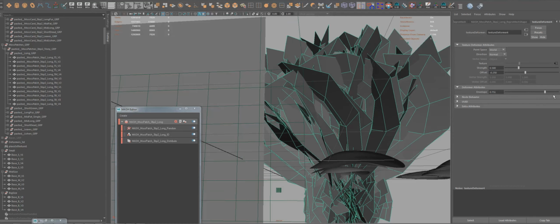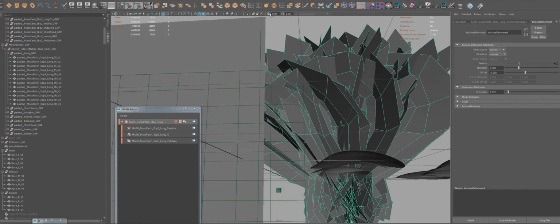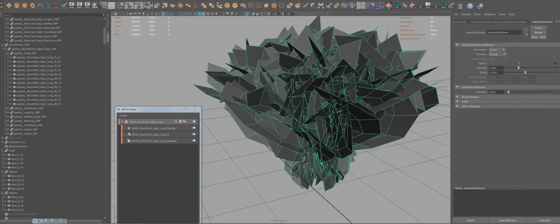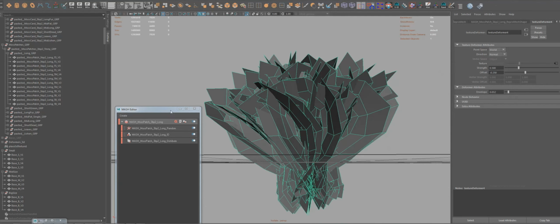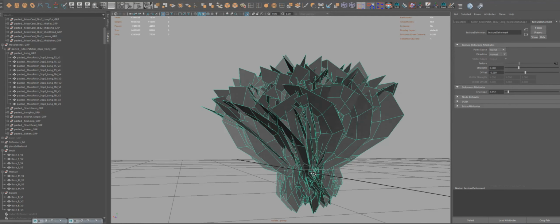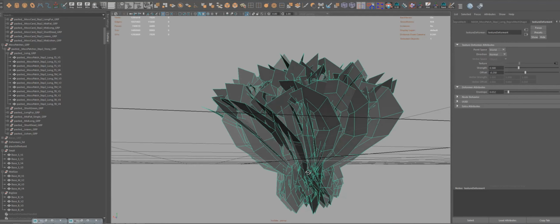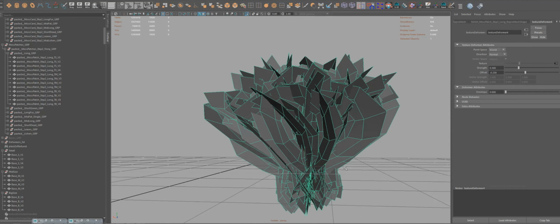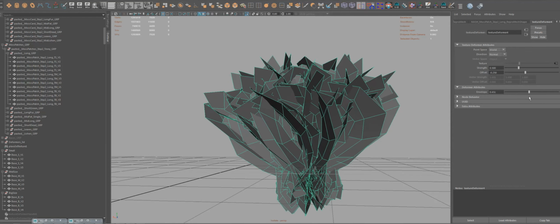So as you see, this gives us some random deformation, some noise deformation, and it's going to be really key to break the geometry and also break the light when it hits the surface.